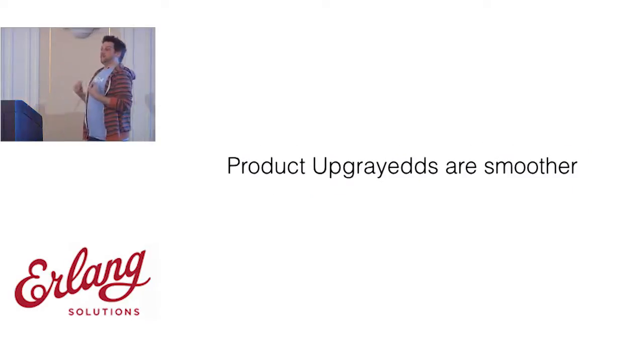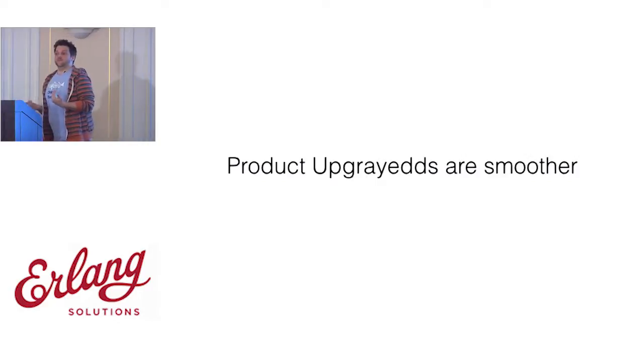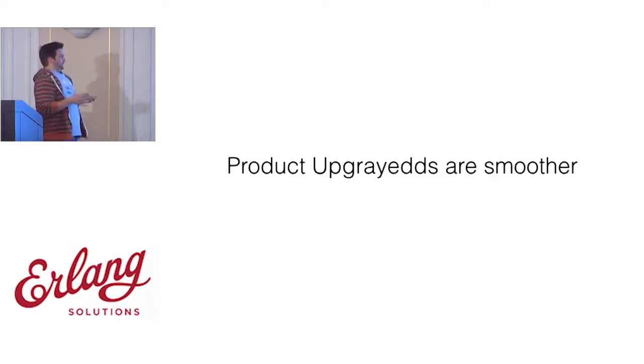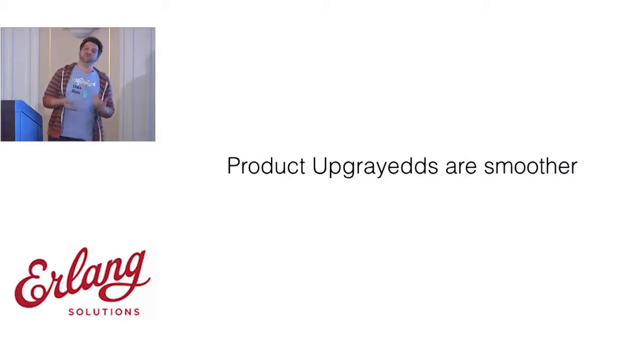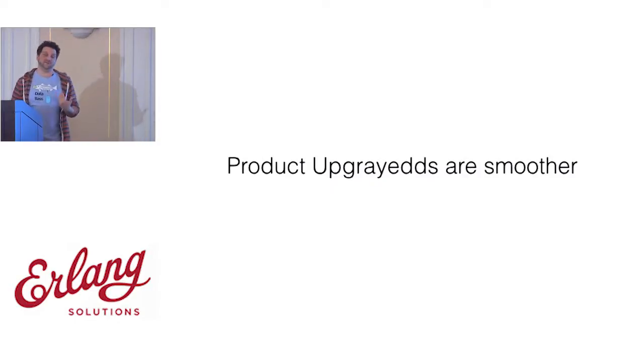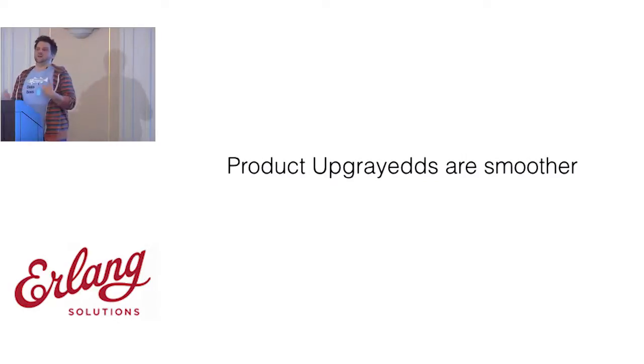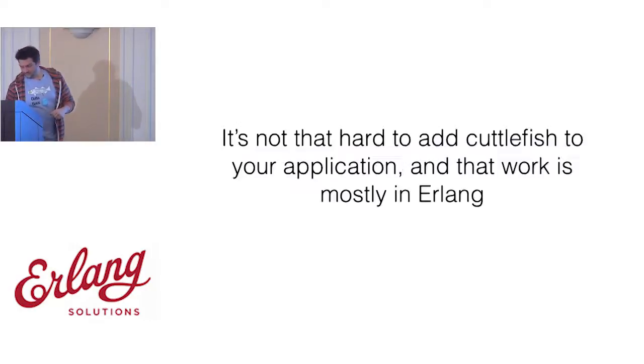Product upgrades can be smoother. When people upgrade from Riak open source to Riak EE, there are a couple extra config settings in the app config that they need to add. The boilerplate config, if you don't add it, your node won't start, and it'll be kind of cryptic as to why, because it's Erlang, so it wouldn't be Erlang if we weren't cryptic as to why something happened. But with the explicit defaults that Cuttlefish provides, if you switch from Riak to Riak EE and use the same conf file, any explicit settings in any EE modules that you might need are going to be provided by default. So the same conf file works for both.